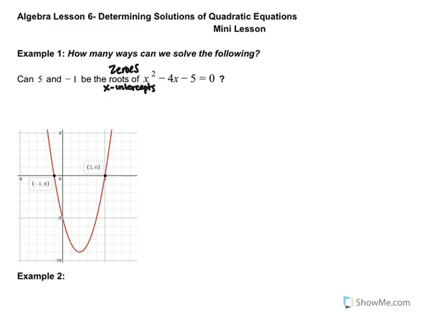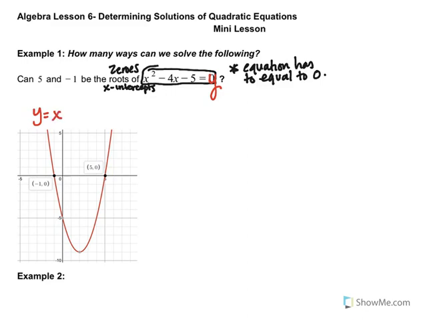Okay, where does your graph cross the x-axis? So if I have this equation here, x squared minus 4x minus 5 is equal to 0, as long as my equation is equal to 0, I can replace the 0 with a y and put that into y equals. So I'm going to put in y equals x squared minus 4x minus 5, and look at the graph for that equation. When you graph it, it looks something like what I have on my screen.